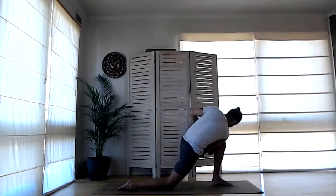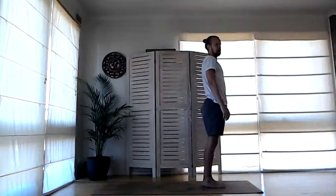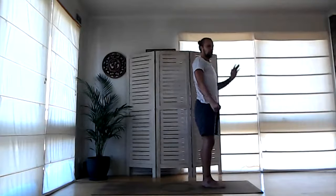Okay, looking down. And then inhale, push into the front heel, coming back up. And exhale back to the front of the mat, Samastiti, feet together, hands by the sides. Okay, so we're going to leave it there for the standing postures today. So ungraciously sitting back down.